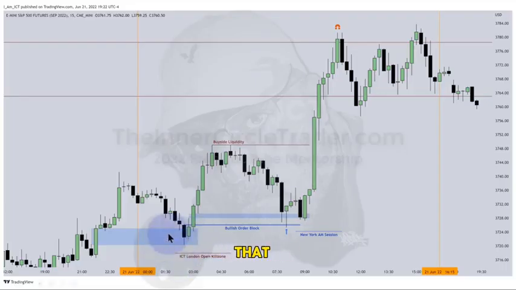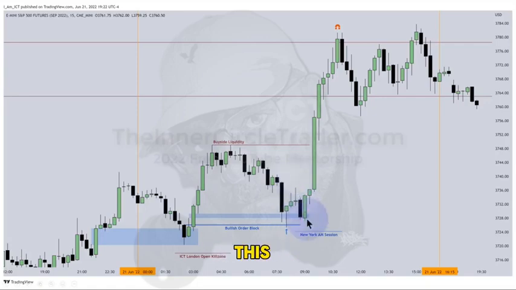So I'm trusting that that low is probably pricing in the daily low. This retracement into the New York session, we're trading into an order block. We close up this fair value gap, then we rally a little bit and drop back down into the fair value gap once more, creating optimal trade entry.